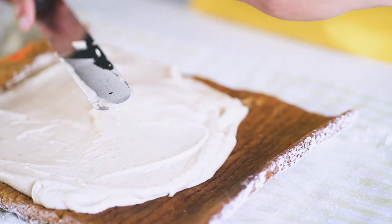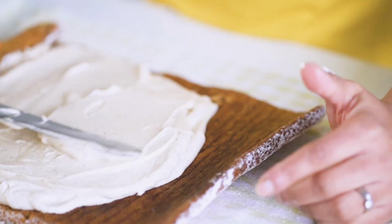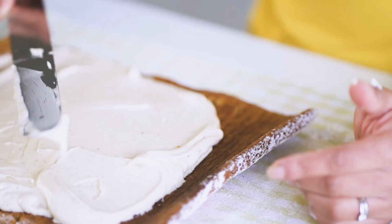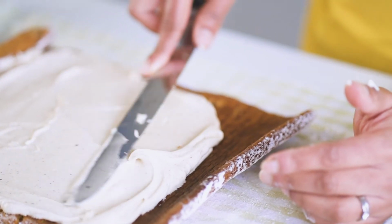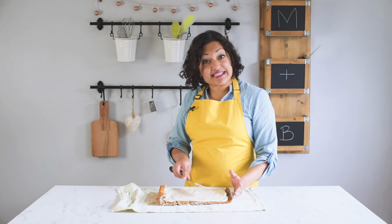Remember too that you don't need to go all the way to the end, because we're going to trim the ends of the roll off just to tidy it up. So don't worry about putting your icing all the way to the end. We're just spreading it out nice and evenly. And that is my icing done.